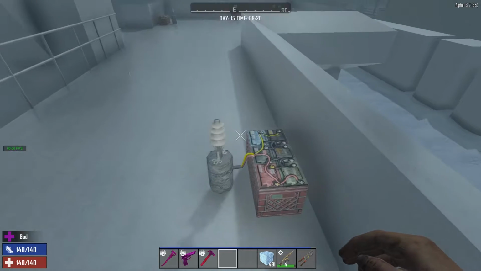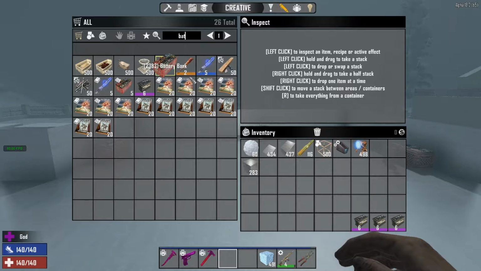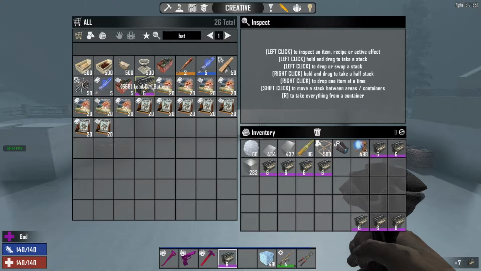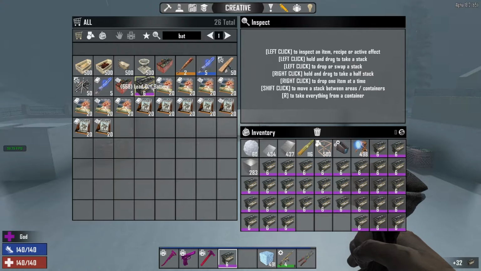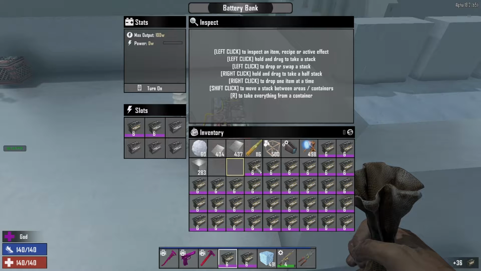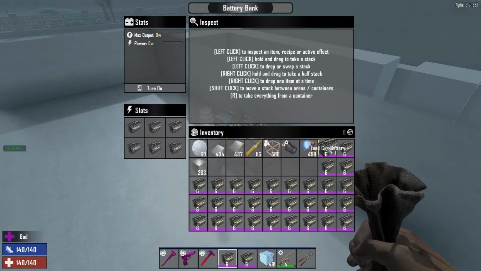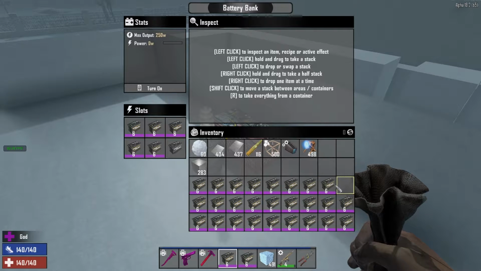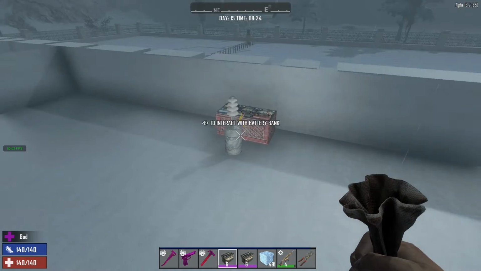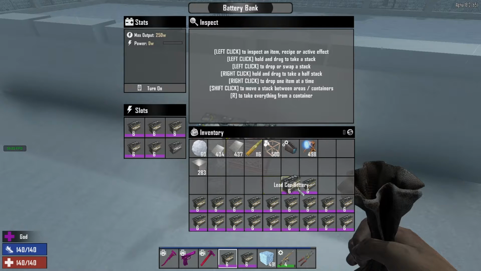More power! Can you see why those batteries are so important to get in the game, in the regular game? And yet you have to go through how many cars just to get a tenth of the batteries that's required for this base?